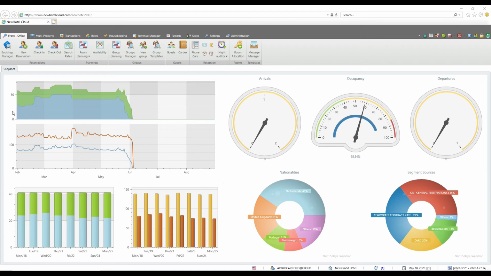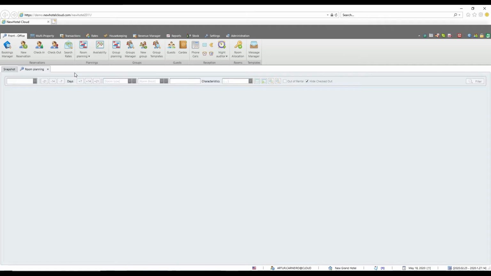One of the many features offered by the PMS is the possibility to create wake-up calls, so we can have the phone in the room ring at a specific hour. For this to work, we need to have an interface provided by Newhotel that allows us to create these wake-up calls and give this information to the PBX. To set up the wake-up call, we need to go to a reservation that hasn't been checked out. Let's choose a random one.